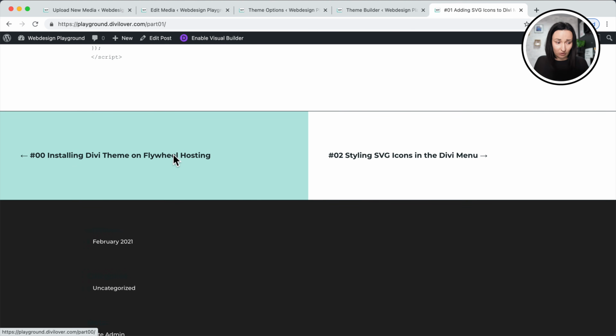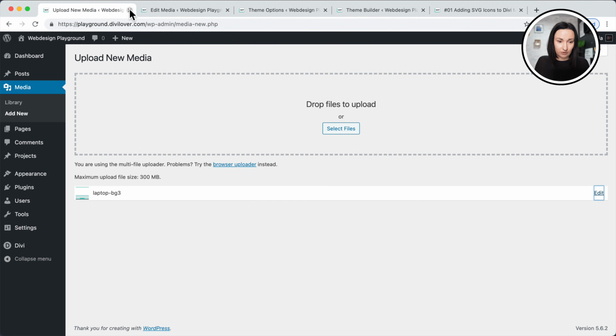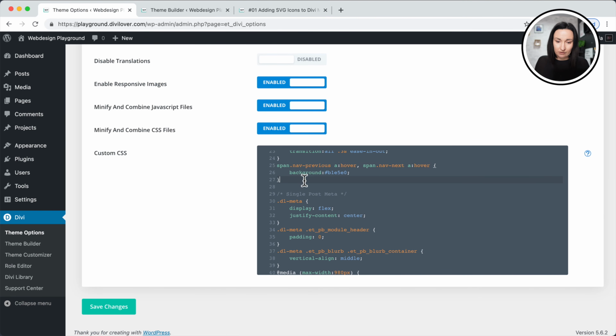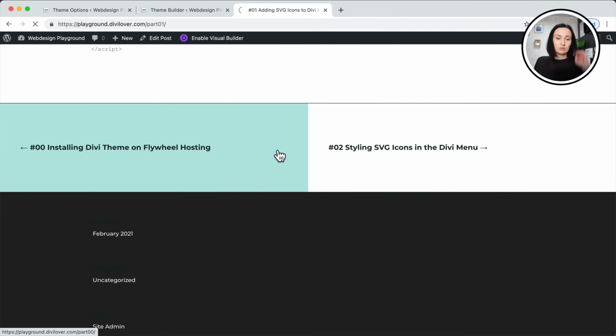Okay, and now the last thing I want to change is the alignment of this text. I would like to align it in the center. I think that would let me close that. Okay, so span preview, this one. I think it will be this one, text align right. And that should move it to the center here. Okay, great.